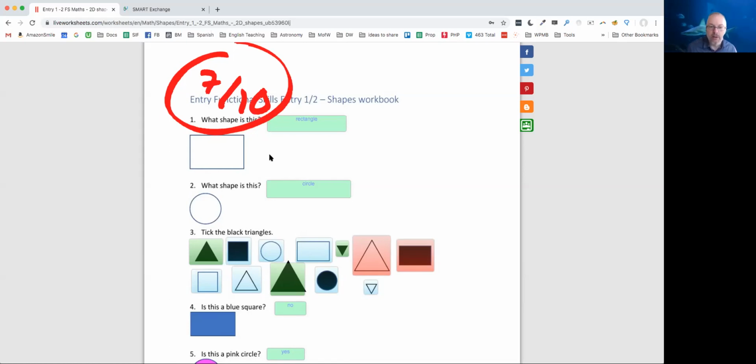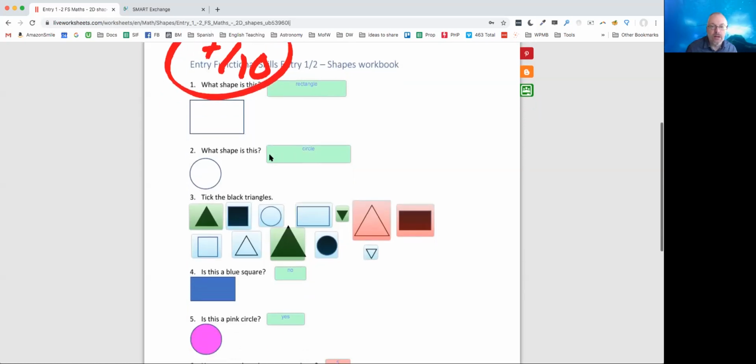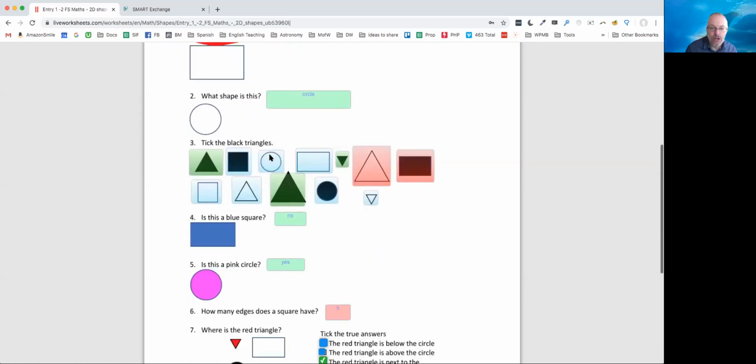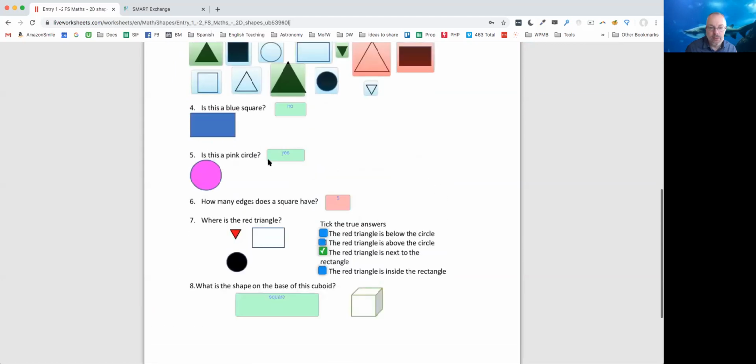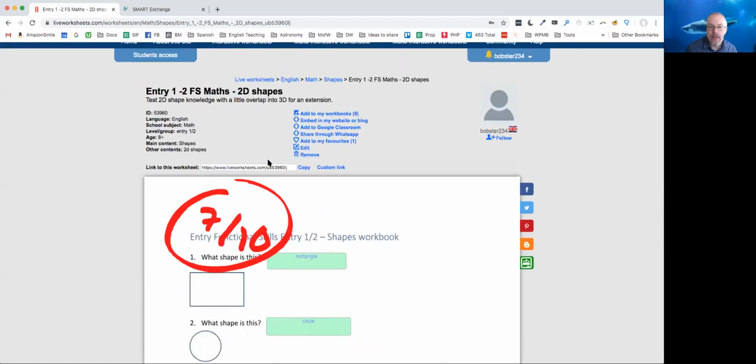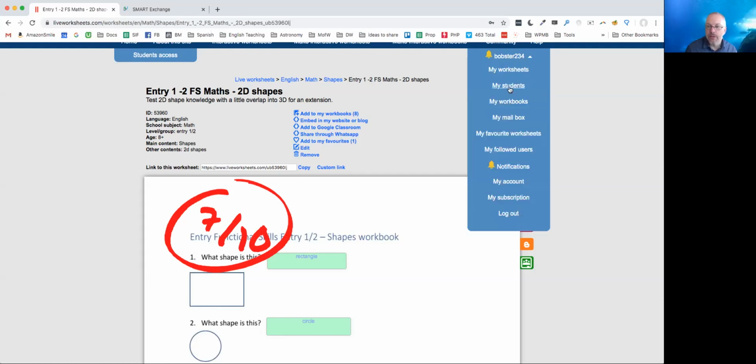That's a bit of a downside, but it does a pretty good job. So when that's completed, that would then appear in your student view. So you can then look at those. So I've got my students, which I could go into. I can see all the workbooks for my students and then go into them and have a look at them in more detail, make changes and so on.